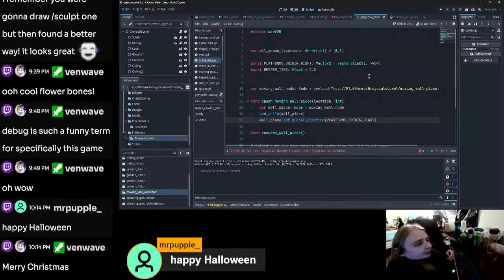I don't think this should be a constant. I think it should be... This should be a constant. Array of vector 2.